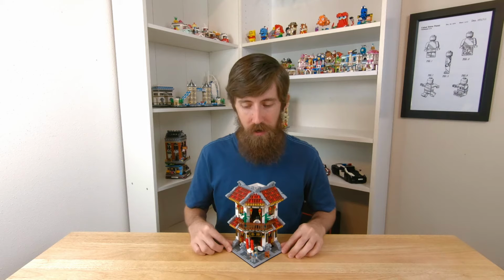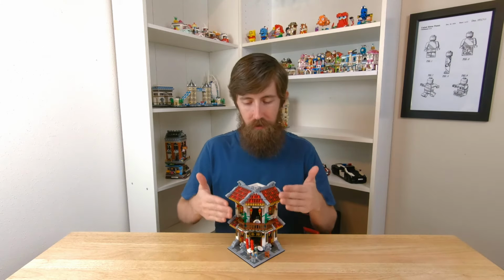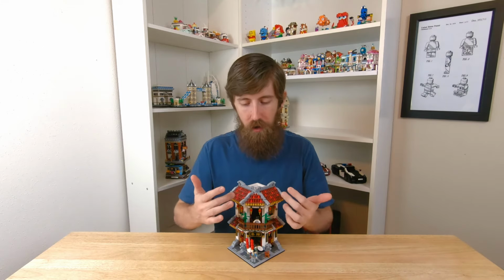In the past, they just made the micro scaled street mini lineup, which those are really cool too. Be sure to check those out if you haven't. Like I said, it was a lot of fun to build, a lot of brick building on the back walls, which is cool. And I just love how it's a corner building. So you have kind of two facades and just a more complex roof.